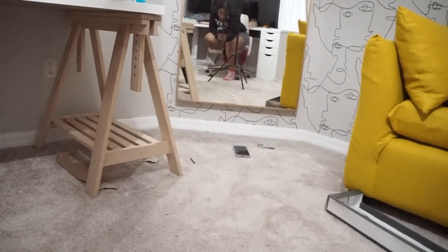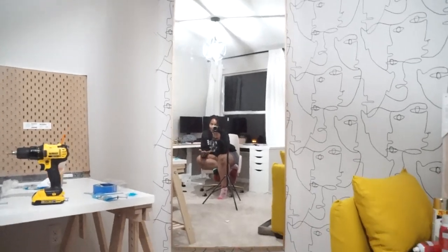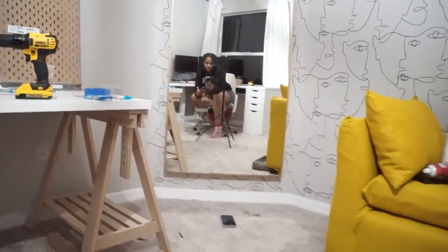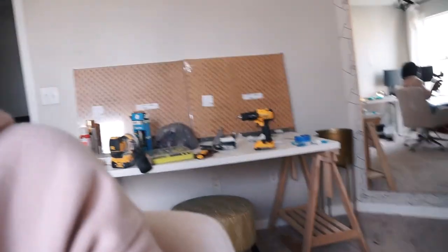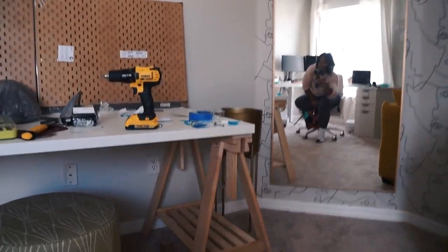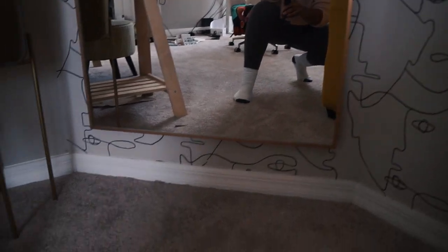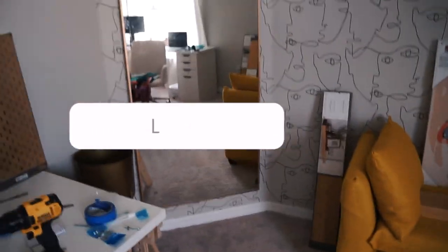But you see the difference, especially with the wallpaper, how putting it on the wall and when you see it in the daytime, it's 10 times better. It just gives a much more elevated look than just leaning a mirror on the wall. You feel me? Hey, new day. And as you can see, I did not get those up, okay? Reason being, I was exhausted, y'all. So that's what we're about to get into right away. I just wanted to show y'all this mirror in the daytime real quick and how it truly looks mounted onto the wall. Let me know what y'all prefer when it comes to mirrors. I just feel like the elevated, flush, hung up look just adds that extra touch.